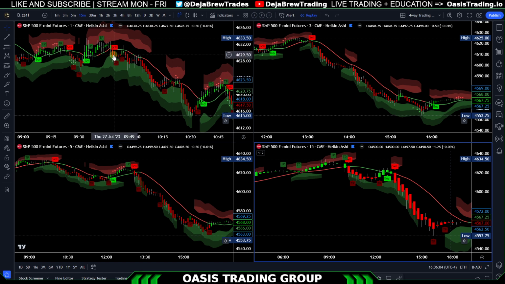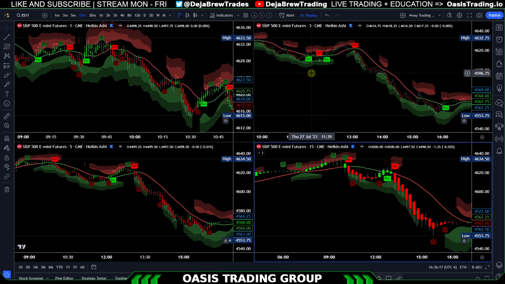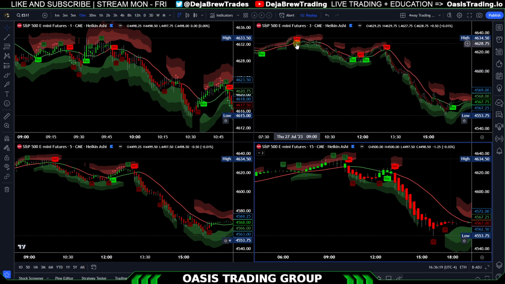So in this case, we had the sell signal come in at 9:49 on the 1 minute chart. It rolled over into the 3 minute. Do I have this on the proper time? Let me see here. I have to zoom out a little bit more. It rolled over into the 3 minute. Actually, it was already in a 3 minute sell from 9 o'clock. So it stayed in a 3 minute sell. You had a couple of choppy buys there, and then after that pullback, you went back into a sell around 1 o'clock.